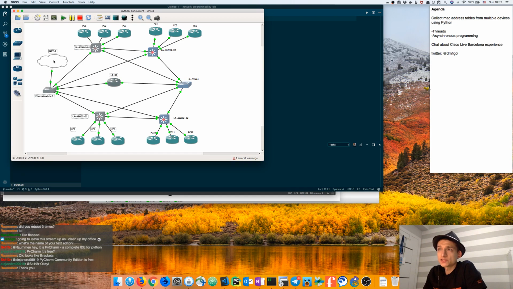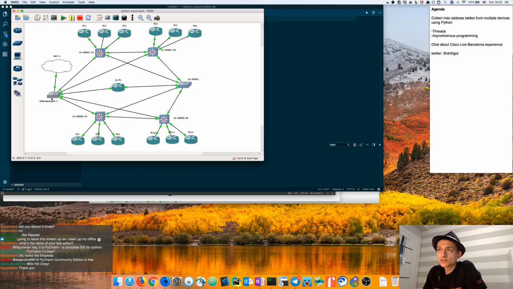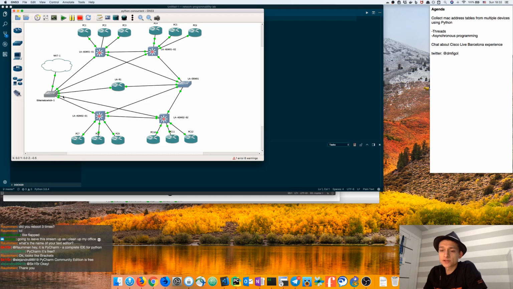There is a NAT cloud, an unmanaged switch, and all of the other routers and switches are connected to this unmanaged switch. The reason is that I can go to the machine behind this cloud, and this will be my management station, so I can run scripts and Ansible playbooks from there, all of the stuff that I need.